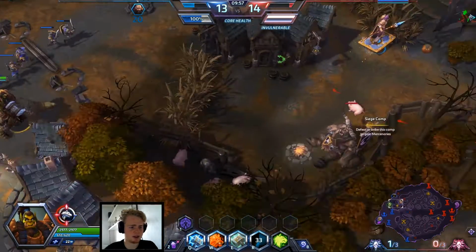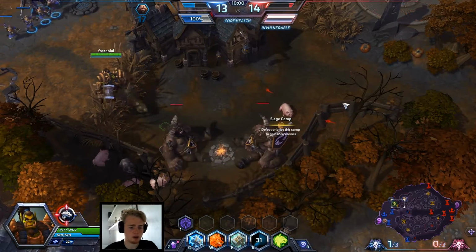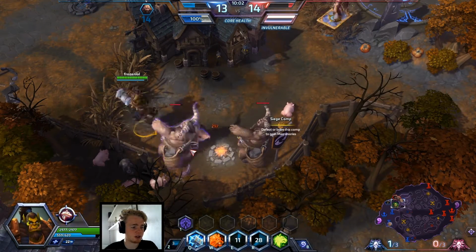Because I died. Oh, I haven't died yet. My team just made a couple mistakes. I think I'll go take a siege camp, because Falstad is pretty good at taking siege camp.